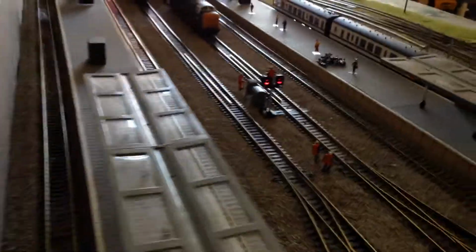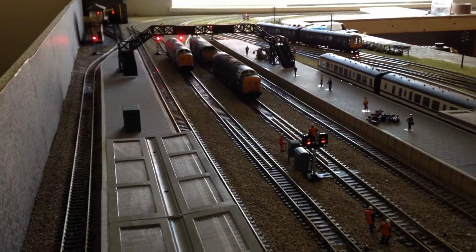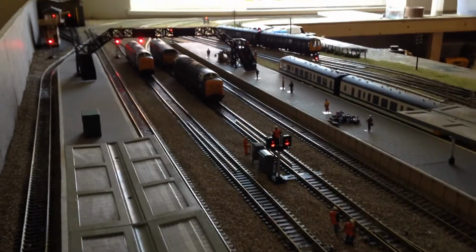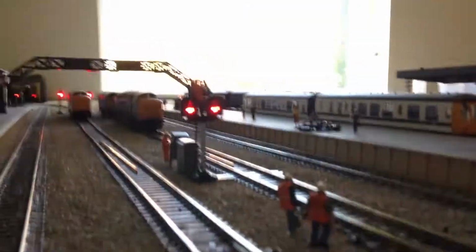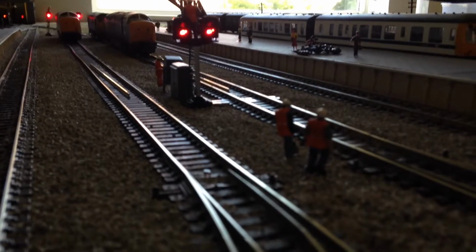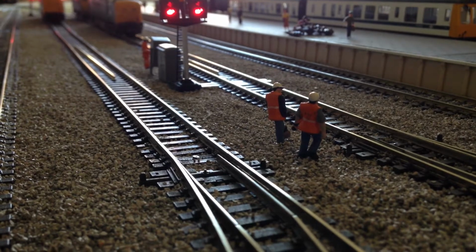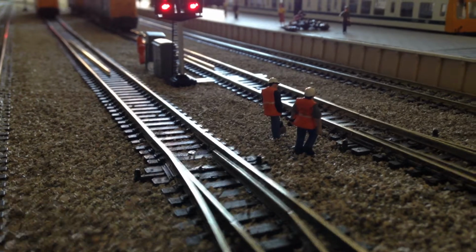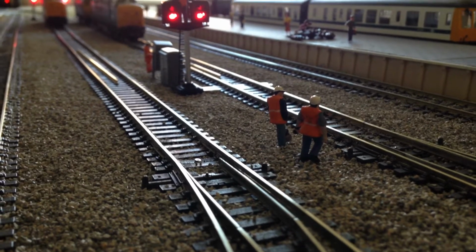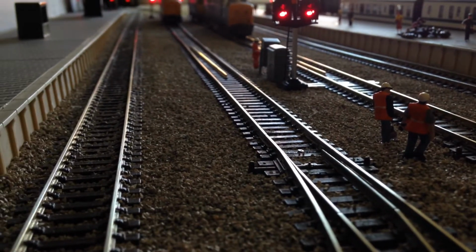There's many ways to do ballasting, but I think the technique I've used, which I've copied from others by looking at YouTube, works a treat. And that's good. That's a nice level of detail. It looks right. If it looks right, it probably is.